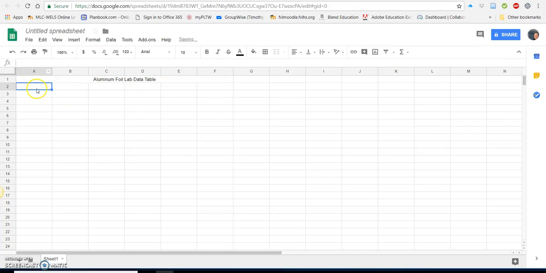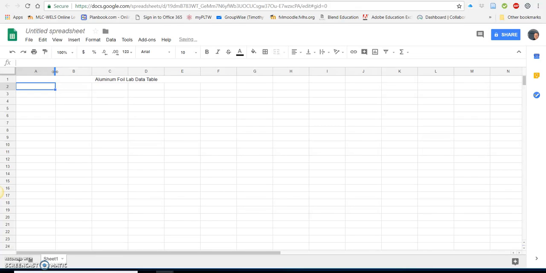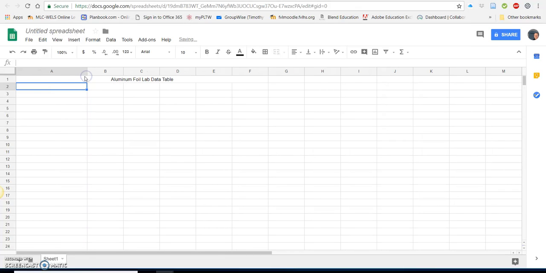Next we're going to go to A2. I'm going to expand this, because we're going to put some information here. To do that, I just hover my mouse up here, you can see that changes, and I can pull this over a little bit and make some space.